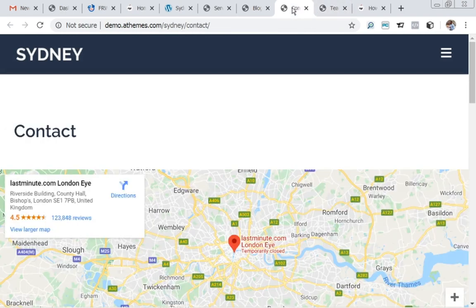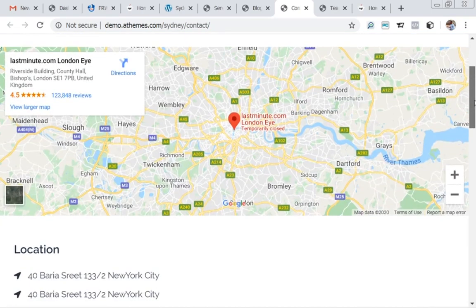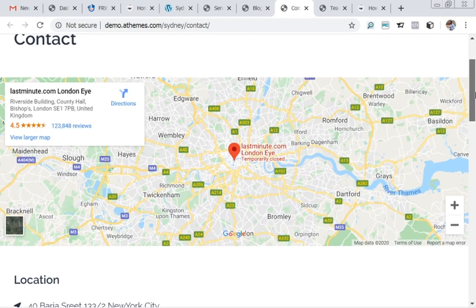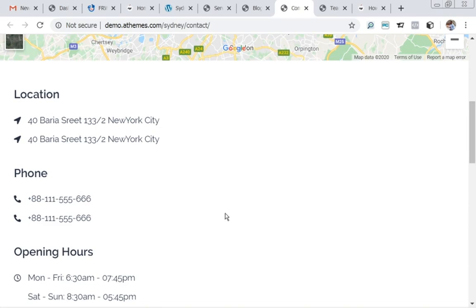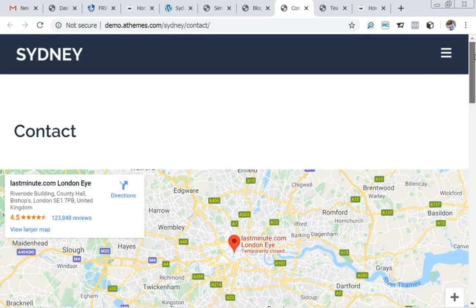And here also is the contact page. We are going to create a contact page. This is the page where your users or maybe audience can reach you if they click on your contact page. If they land on your contact page, they will scroll down to know what is going on, to know your location, maybe your contact address, your contact phone number, and so on. We are going to do something like this also.